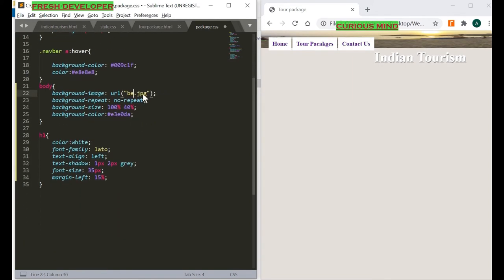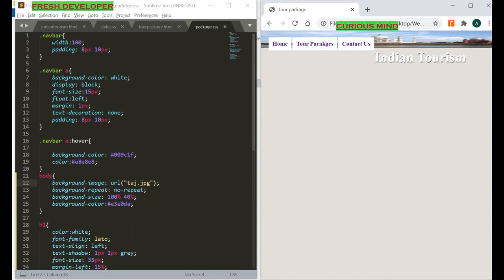I want to add one more pic for this one, that is Taj. So that will be the new thing here, and here it is, but the width is not quite good, so I will add some other width for that one. So that is body, right? So let me change body for that one. So let's go to body. Where is our body? Body, and here it is.